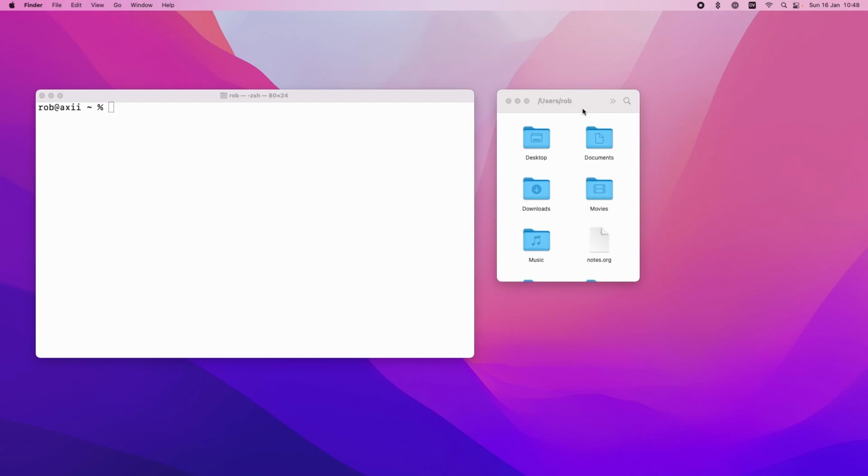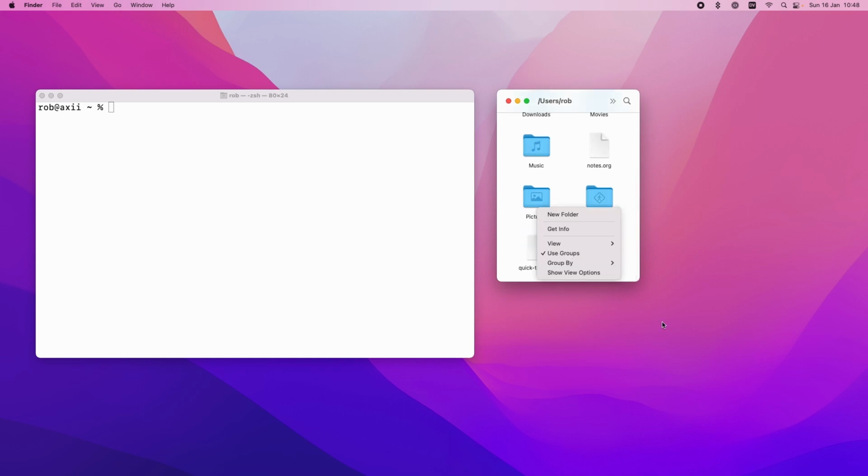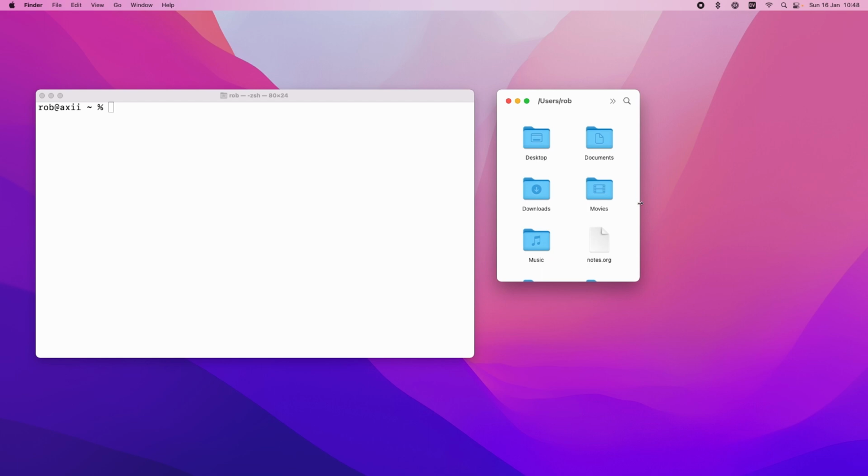So I've tweaked my Finder window here just to hide some of the content, and you can see there is no scroll bar at the side. If I scroll, the scroll bar comes up. So if I scroll again, the scroll bar comes up, but then it disappears. And trying to grab it, especially on longer documents, is quite hard. What I want is for the scroll bar to be always shown. This is easy to do.